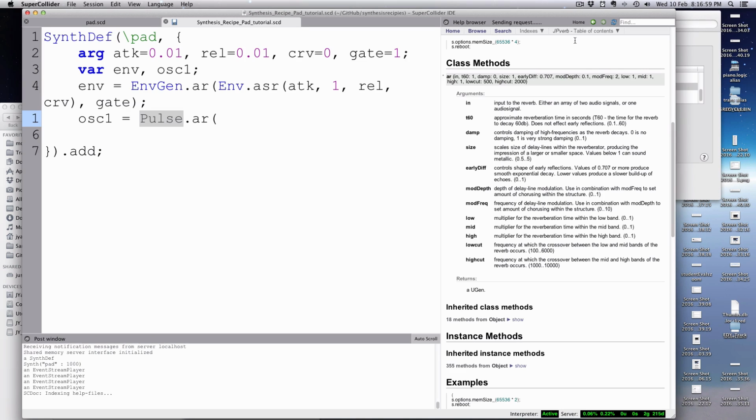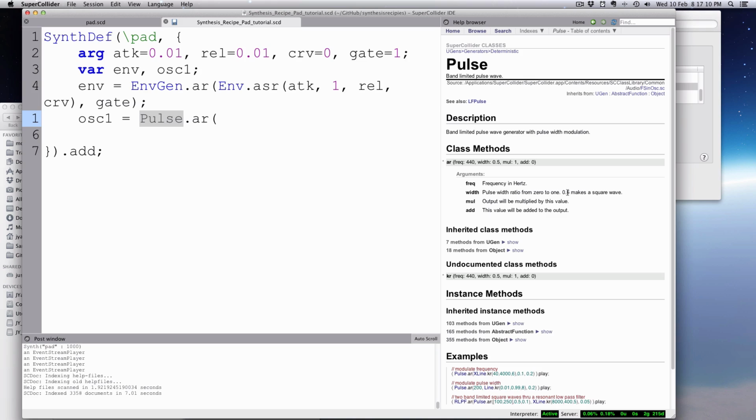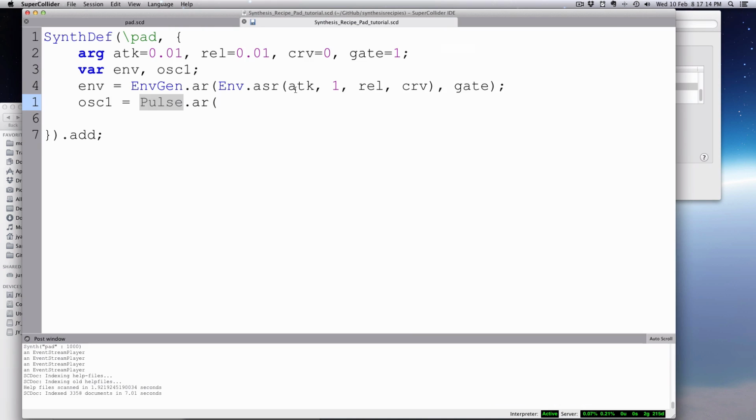The pulse width is 0 to 1. Okay, so that's what they're calling the duty cycle. About 20% will be 0.2. So anyways, we'll put a freq, and we'll have pw for pulse width. I think we're going to have several of these. So we're going to have pulseWidth1, and we have freq1.